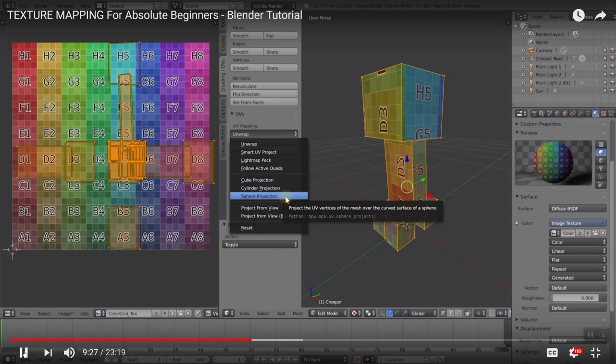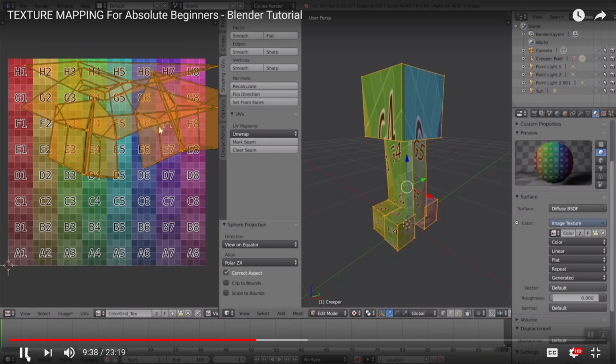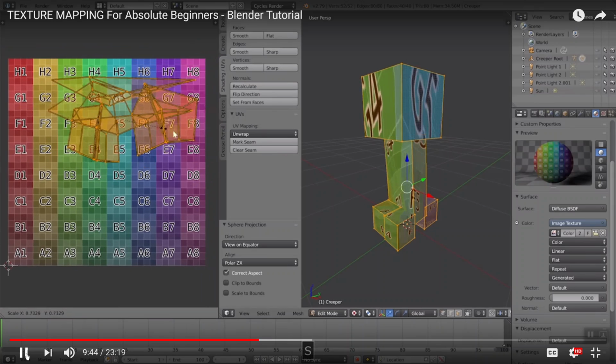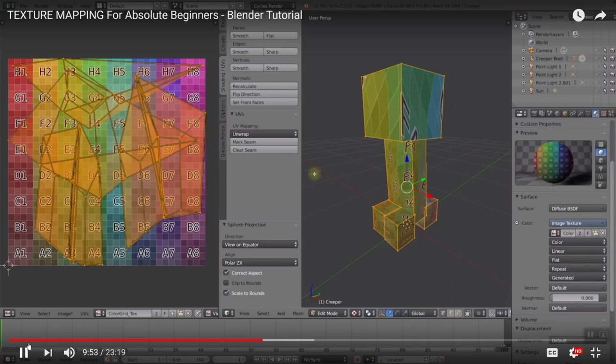This is as if your model was placed in the center of a sphere-shaped projector and the image was being projected inwards. So let's select that. And you can see the UV layout is vastly different. It's not improved, it's just different. But before we do anything else, you can either scale this down by pressing S and bringing it in. Let's just right click and cancel that. And again, down in the bottom of the tool shelf, because we just applied a sphere projection, let's just go scale to bounds.